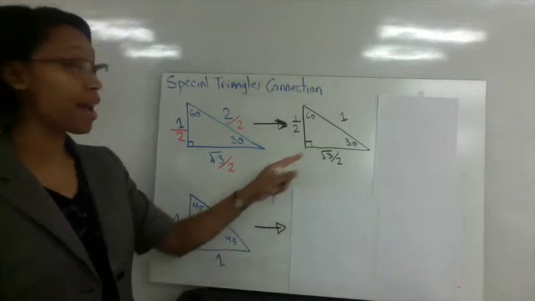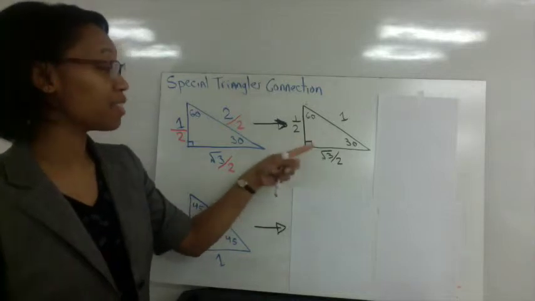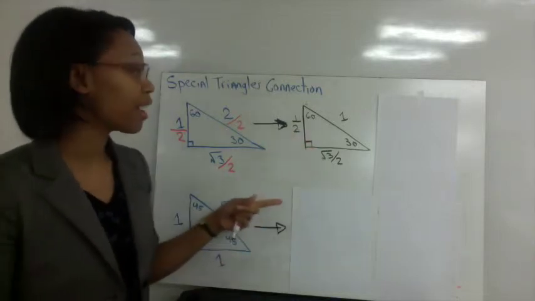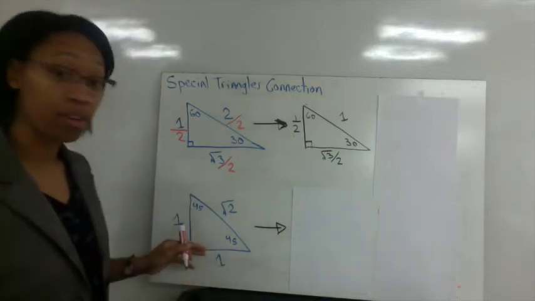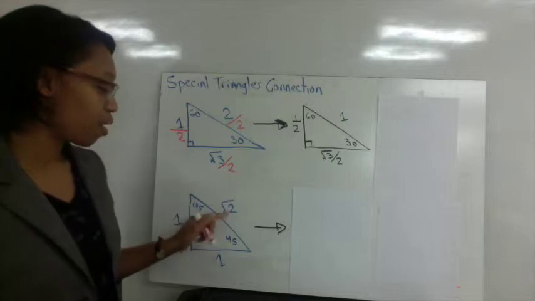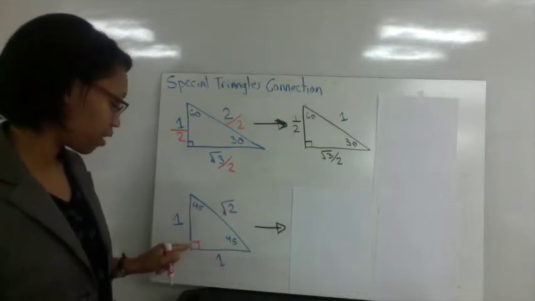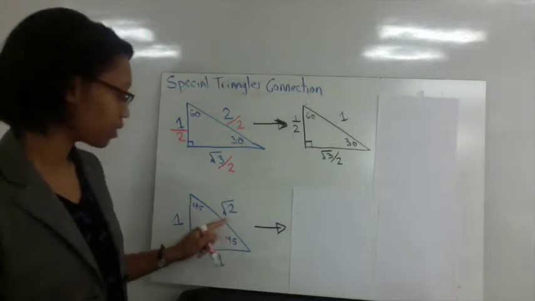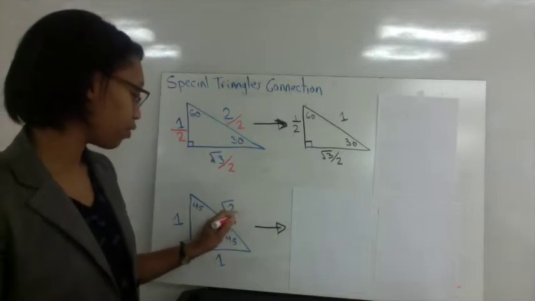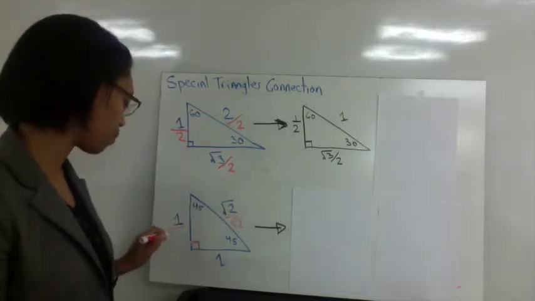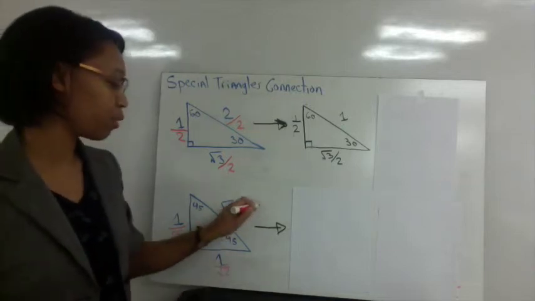Okay? But the radius of the triangle is 1. And that's going to help us because now that the radius is 1, okay, I can compare it to my unit circle. So let's do the same thing with the 45, 45, 90 triangle. My radius right here is my 90-degree angle, and across from my 90 degrees is my hypotenuse. Let's make that hypotenuse equal to 1 by dividing by square root of 2. Okay, we divide each part by square root of 2. Okay, and square root of 2 divided by square root of 2, that's going to be 1.